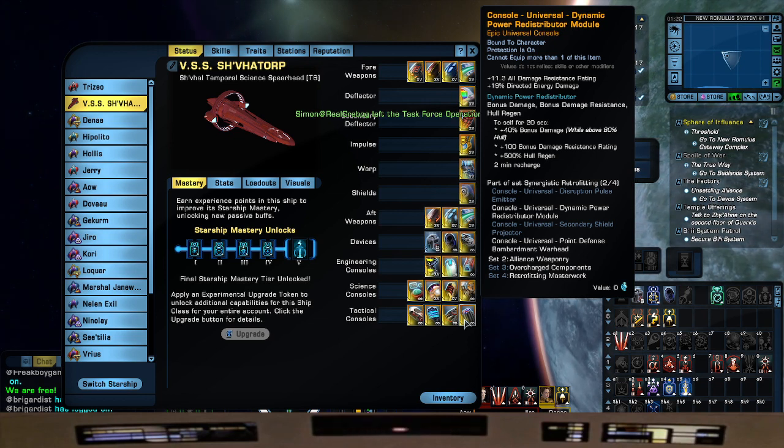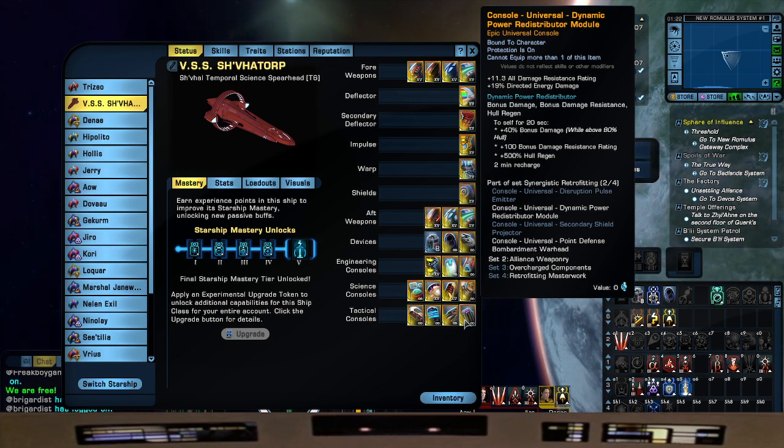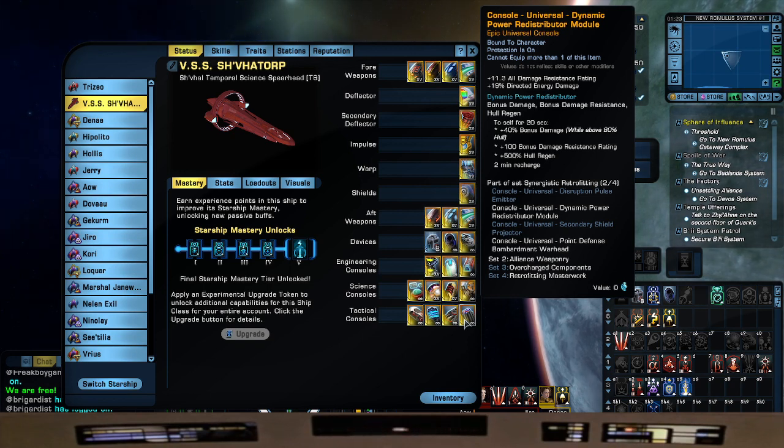Dynamic Power Redistributor Module, 11.3 all damage resistance rating, plus 19% directed energy damage. It's going to help a little bit our phaser there. Phasers. Bonus damage there. It's a good clicky. So for 20 seconds, plus 40% bonus damage, plus 100 bonus damage resistance rating, and plus 500% hull regen. This comes from your Atlas, the prototype Dreadnought, which you can get from your event campaign reward.